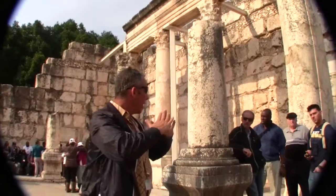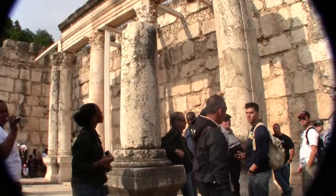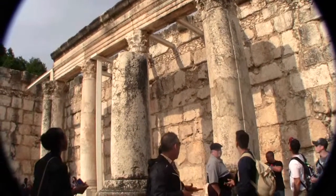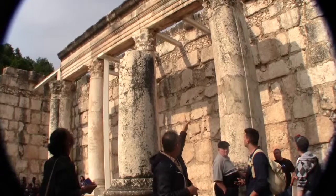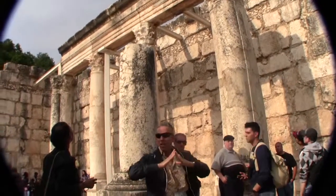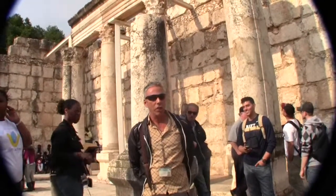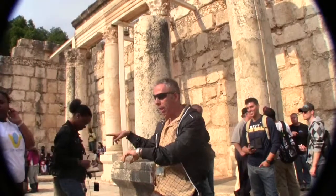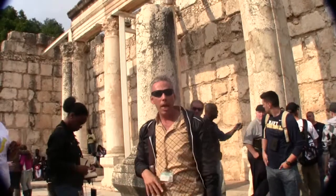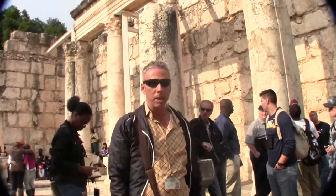The third floor was like a triangle. You can see the little pillars — remember, it all collapsed in an earthquake. The second set of pillars was supporting the second floor, and the third one was like a triangle. We call this type of structure a basilica structure — two rows of pillars dividing the courtyard into three different parts. That's called a basilica structure; it's a typical structure of those days.